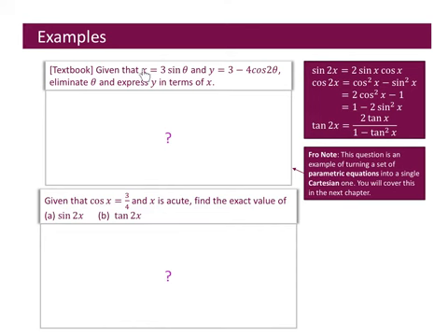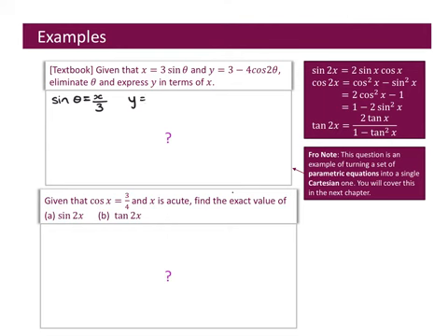First of all, it's given us x equals 3 sine theta. So we could rearrange that, and if we divide both sides by 3, we get sine theta equals x over 3. Then for the second one, we have y equals 3 minus 4 cos of 2 theta. Now we have a sine here, and we want to eliminate theta. So when I'm choosing which double angle formula I need for cos of 2 theta, I'm going to look for the one with just a sine in, because we've already been given what sine is. So I'm going to use 1 minus 2 sine squared theta.